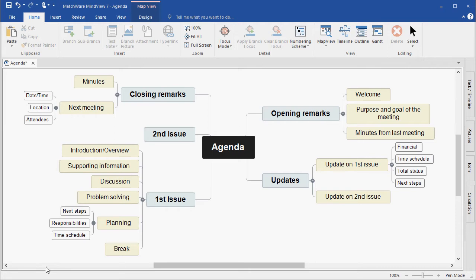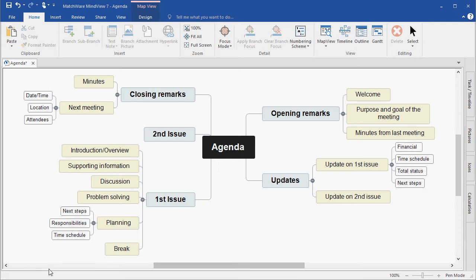Welcome to the MindView 7 Quick Start video on customizing your mind map. In this video, you will learn an introduction to the Design and Format tabs, how to change the layout and style of a map, how to apply global effects to a map including color schemes, branch and root shapes, page colors, and patterns. You will also learn how to change effects and properties for individual branches including color schemes, branch fill and gradient colors, branch outlines, as well as branch boundaries and branch connections.